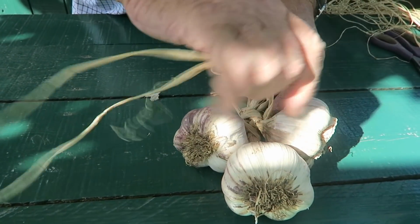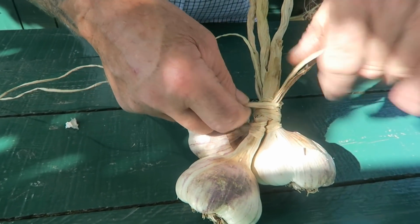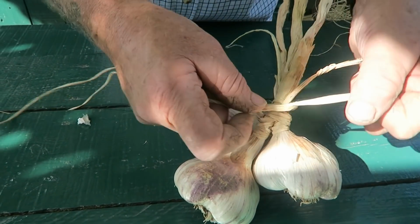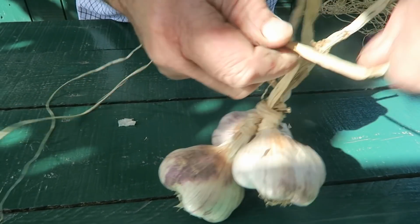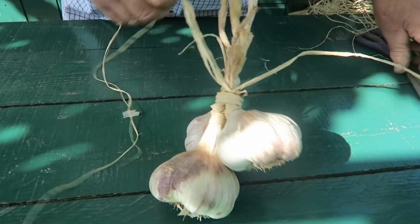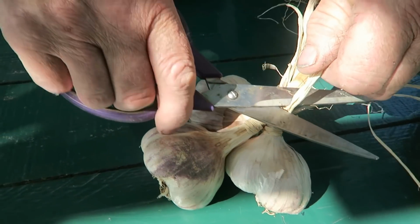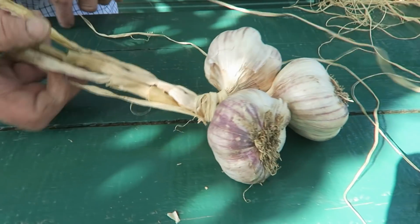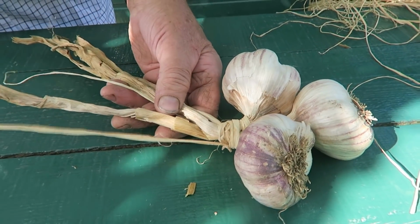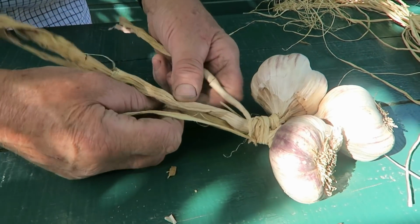And then when you've got it there, there's the other end of the raffia, so we'll just tie that off. That's enough. And then we'll just cut that off to tidy it up. There's another piece there, we'll take that all off. Now when you've got it this far, this has got a piece of raffia in it, but that's fine. If you see there's three, so we've got three stems.